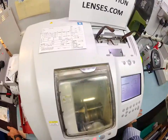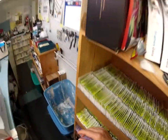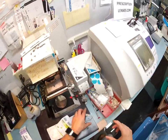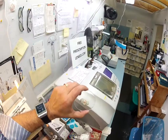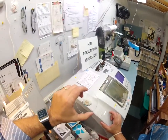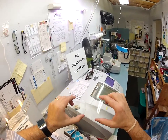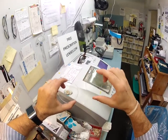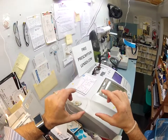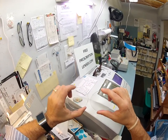Now, that anti-glare coating that I spoke of, it's 3 features in one. I'm going to pull a lens without it. The first feature is that it eliminates glare, particularly driving at night in the rain, but especially from street lights, stoplights, computer screens to overhead fluorescent lights. It's a reflection-free lens, meaning that this lens on the right, you can see the reflection of the fluorescent lights in this one. So when someone's looking at you, they don't see their reflection in your glasses. It makes for much better eye contact.